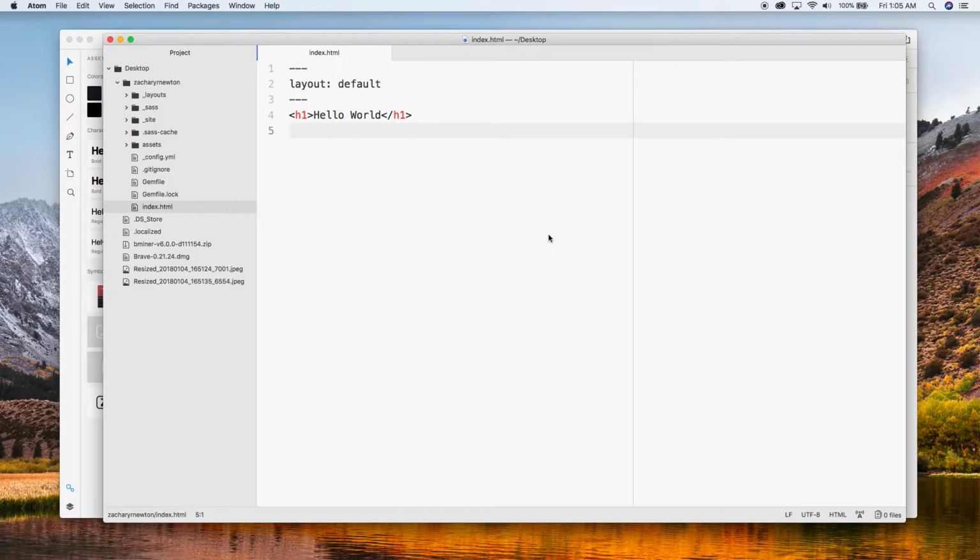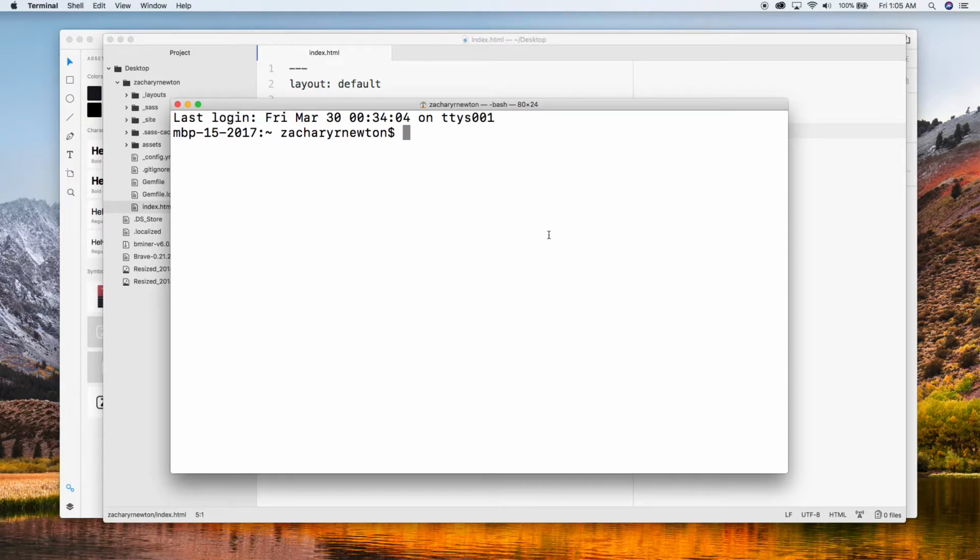So here's Atom and here is the terminal, and I have gone ahead and increased the font in this just a little bit. I've gotten a few requests for increasing the font a little bit in these videos, and now with the monitor setup that I've got going on here, I feel a little better doing that.